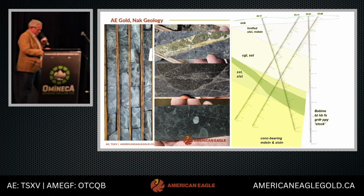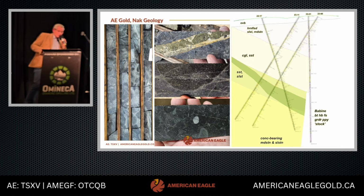So a few more photos of the conglomerate. This is the same one, and here you see just really, really great chalcopyrite disseminations in the conglomerate. These are not really well mineralized veins, they're K-spar bearing veins. And in other places, you can't really see it here, but it's very well mineralized in terms of the matrix. So it varies from place to place in the conglomerate.